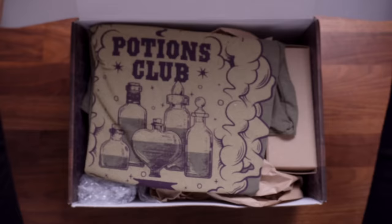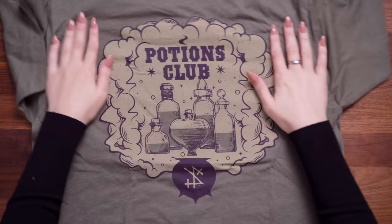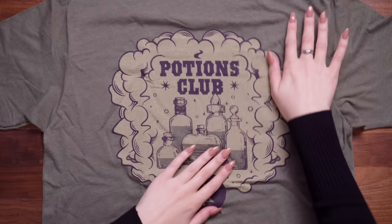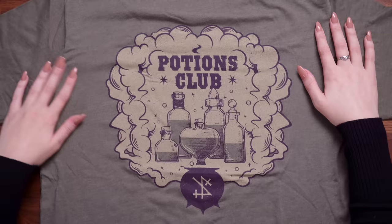Let's undo that lock. Ooh, there's your sneak peek. Let's start with the top product. Okay, so we've got ourselves a t-shirt. It's in one of my favourite colours, green at the moment. This is more of an olive green than a sage green. And it says Potions Club. We've got a rune on a little cauldron there. We've got lots of potion bottles. That one's got to be Amortentia or a love potion of some sort.